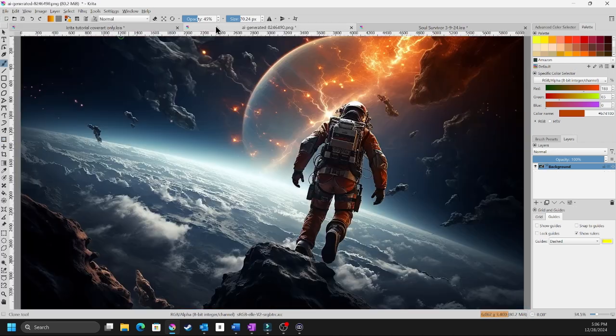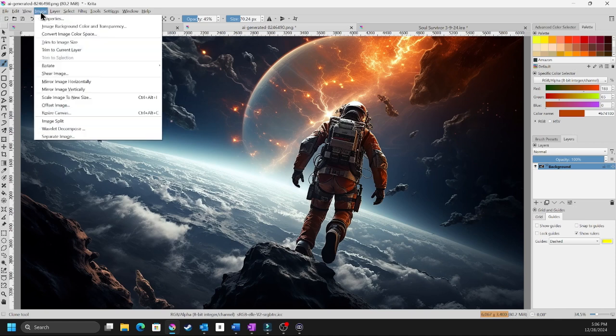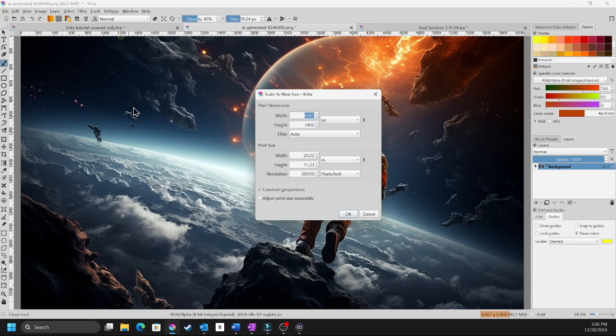So I'm gonna come back over here to my piece of art and I'm gonna go image, and I'm gonna drop down about halfway, a little more than halfway, and go scale image to my new size. And I'm gonna set my height right here to 5550. Now they're tied. When you see this little chain link right over here, if it's disconnected like that, it means that it will not resize it proportionally. So if I put in a different number here, it doesn't change that number up there on top.